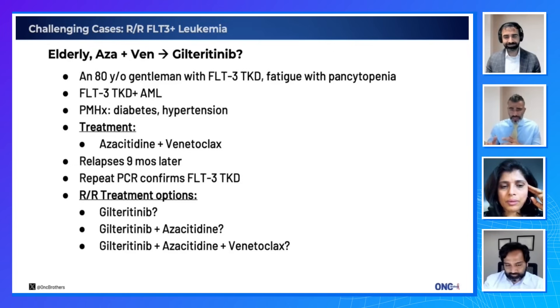With regards to HMA agents — would you tend to rely more on decitabine or azacitidine? I'm much more an azacitidine person because there's so much data with azacitidine and the triplet combinations. I would say with this case, you can start off with gilteritinib and ven and then drop the ven once you have a response. I'm not sure how much an HMA would add since the patient's been getting HMA/ven and relapsed on it. We can get really good efficacy with gilteritinib or gilteritinib with ven, so a triplet in an 80-year-old might not be my preference.